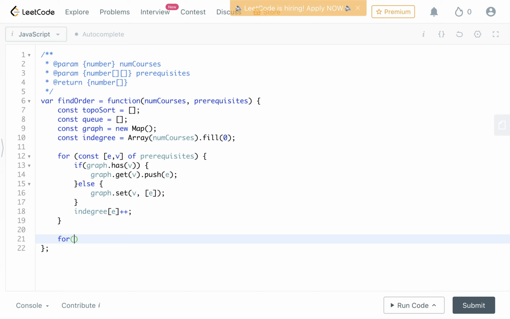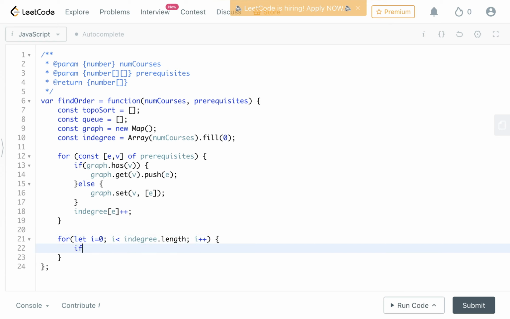Next we'll check if there is any in degree with 0. So if any course has in degree 0, we'll push it to our queue. So i is less than in degree dot length and i plus plus.